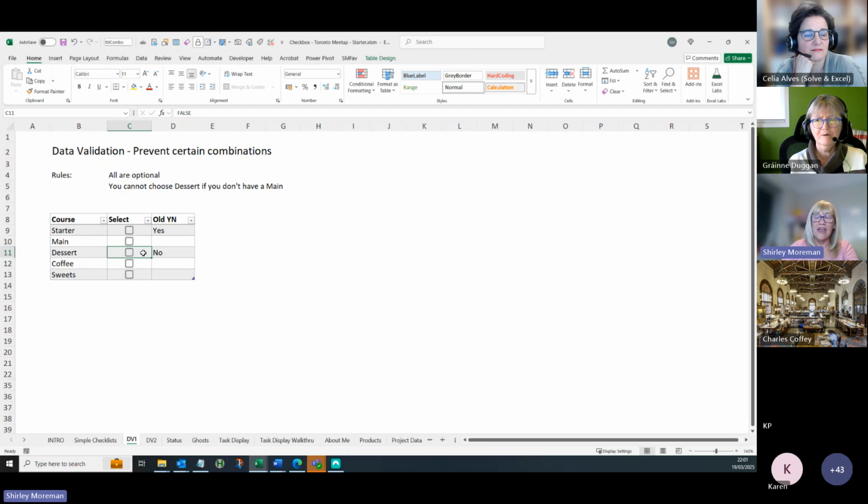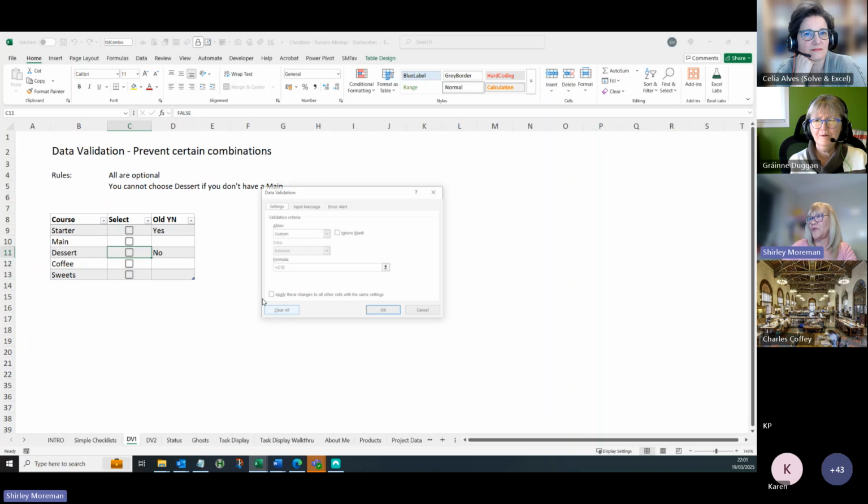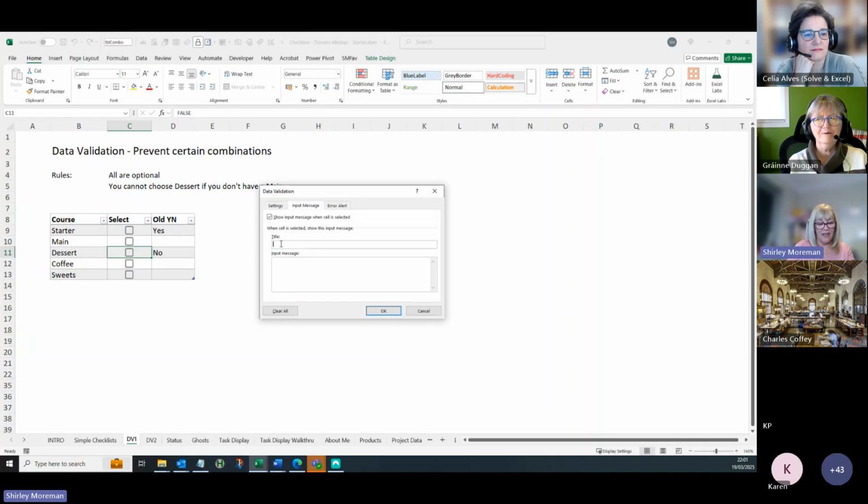So if you were doing this for a user, they'd go, well, why can't I check this checkbox? It just doesn't let me. This was brought up when I did this presentation to the Women in Excel group. Somebody came up with a great idea, which was to put an input message in to say, mistake or something. You can't have dessert without main.